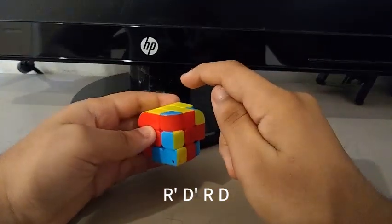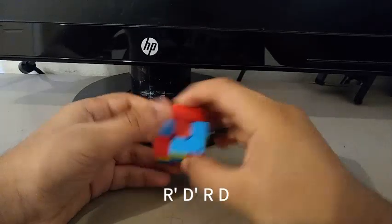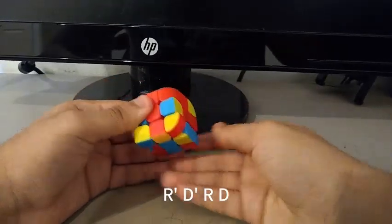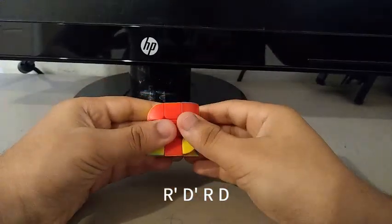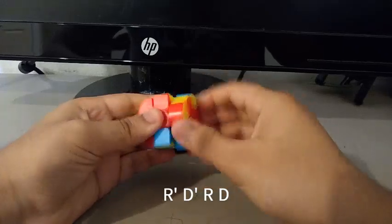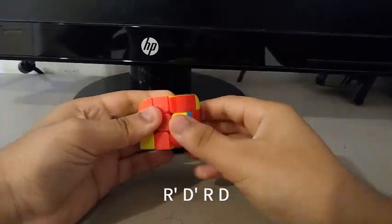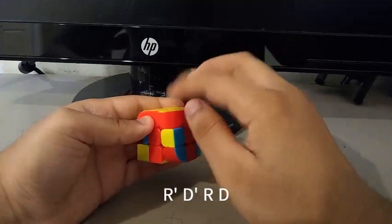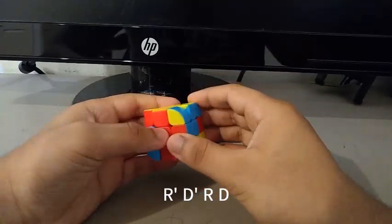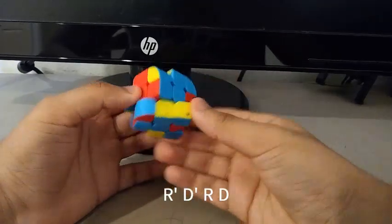Now we'll have to find the yellow, red, and red, just here. Move it to the correct spot. Then do something like an R prime, D prime, R, D. Do it all over again. And now, as we can see, it's oriented. And for the final corner, the yellow, red, and blue, it's right here.